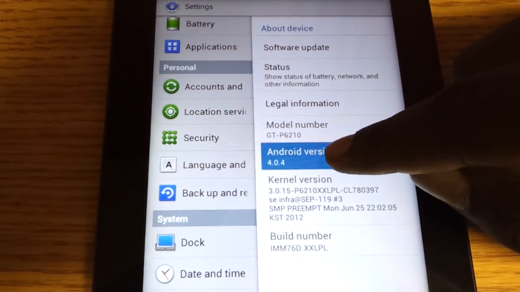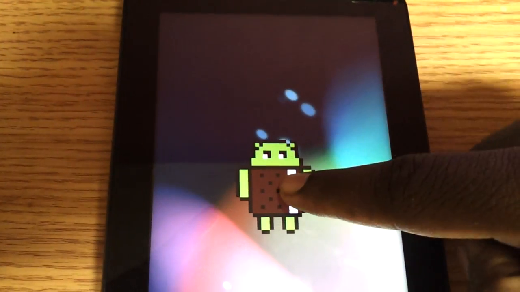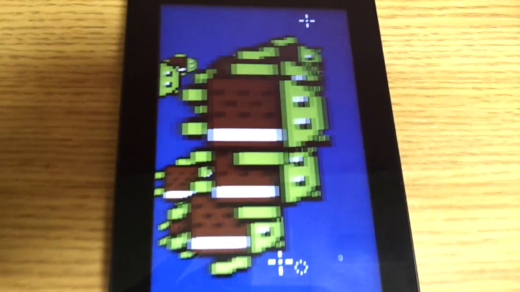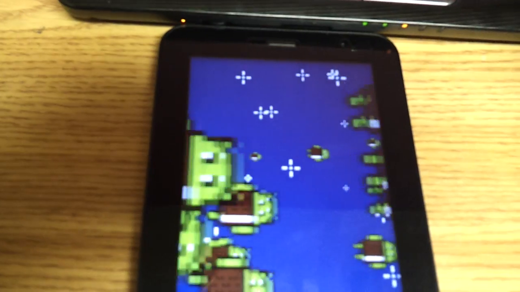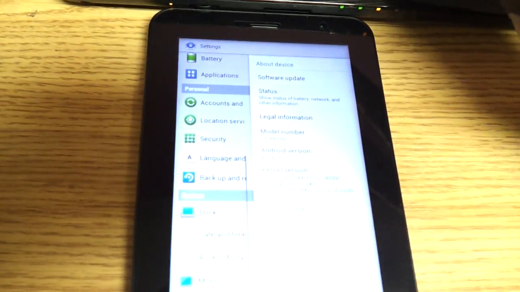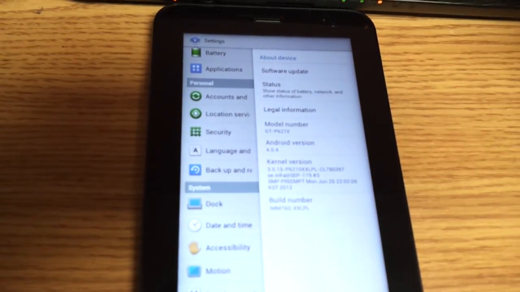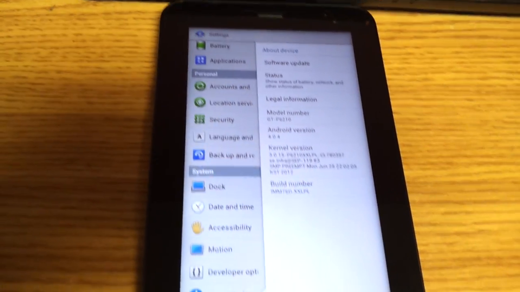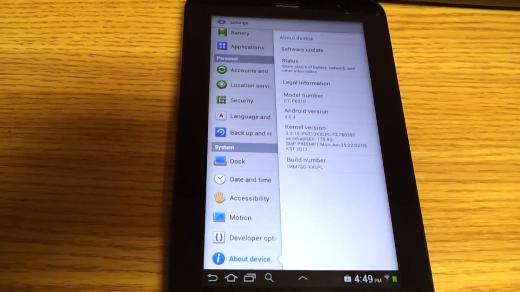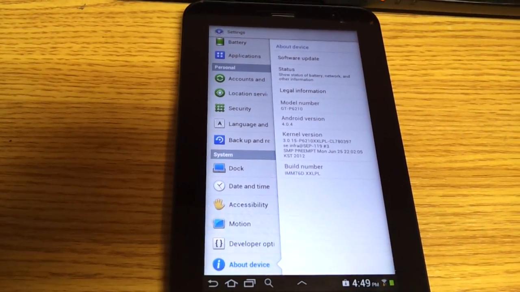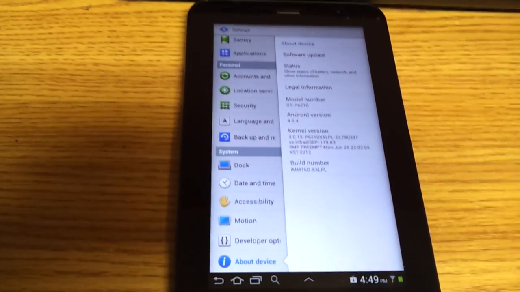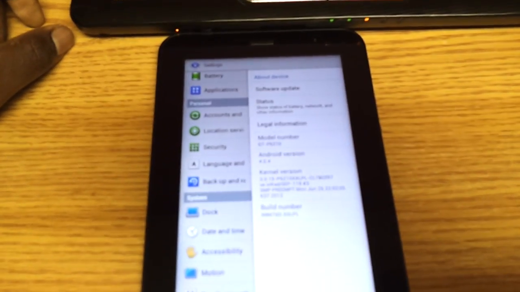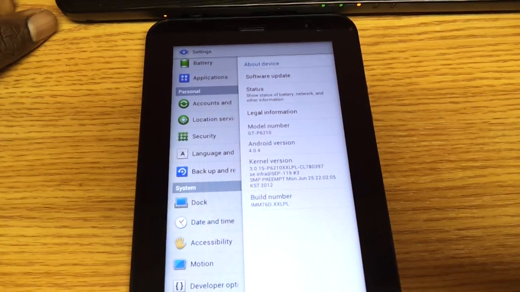And if you keep tapping that, then you'll get the little Ice Cream Sandwich Easter egg. But there you go. That firmware is an official Samsung firmware. It's not a leaked build or anything. They released that in Europe, in maybe 5 or 6 countries. It's the same firmware they're going to release here. Only thing is they haven't released it here yet, but it's very easy.